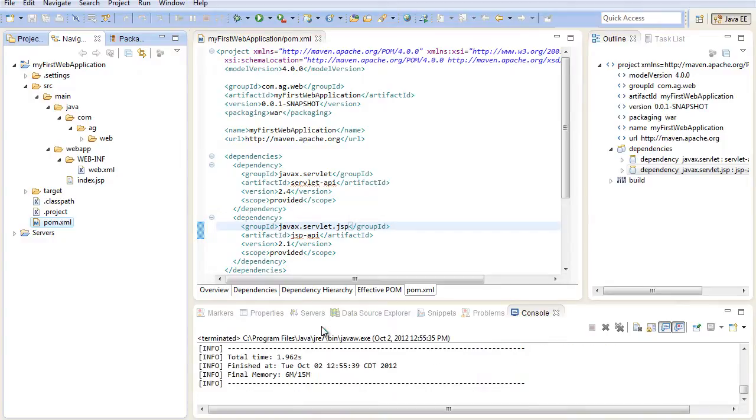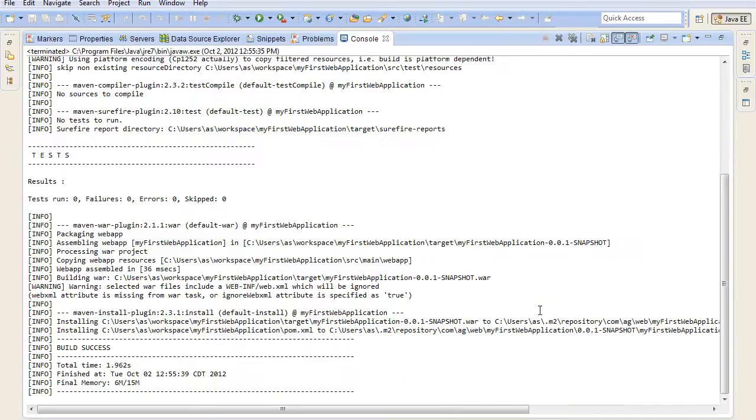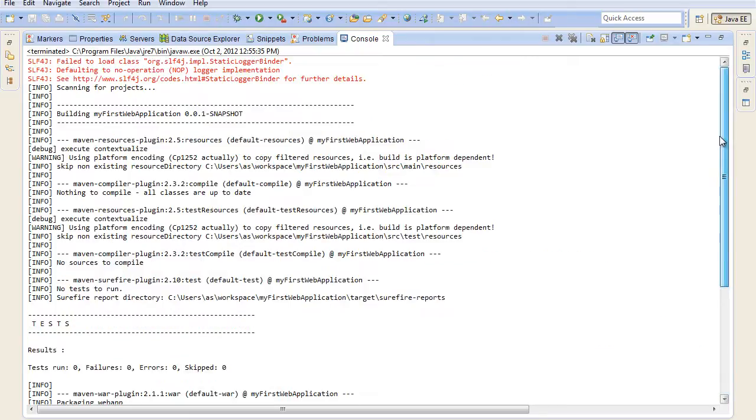When you say Maven install, it creates the war files. In some of the previous versions of Maven or Eclipse Tomcat, you see Maven install and at the same time you see Maven package. What Maven package does also creates a war. When you open the console, you see that the Maven compiler runs and then it creates wars.